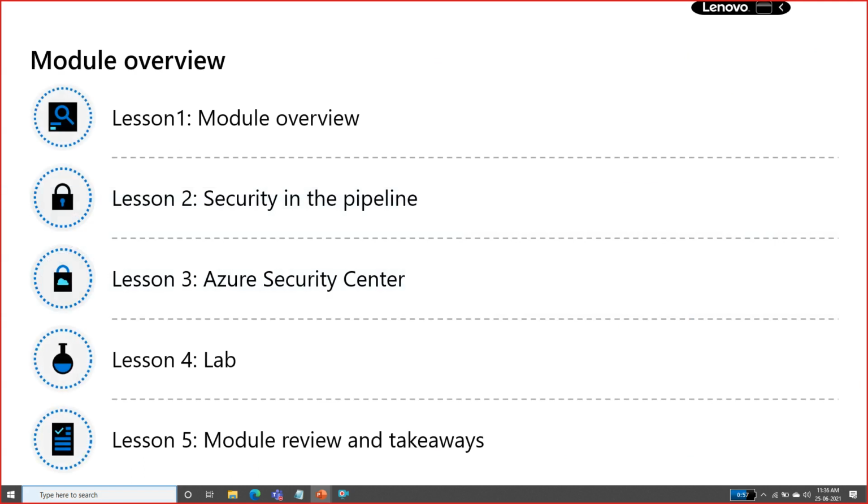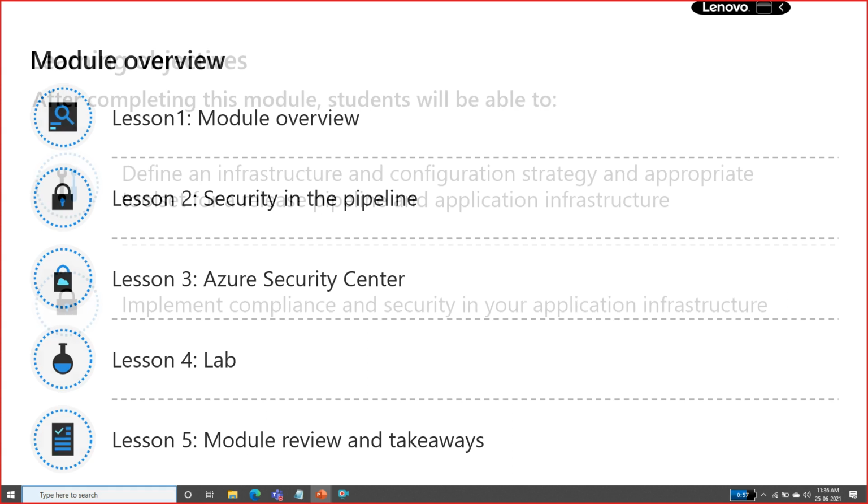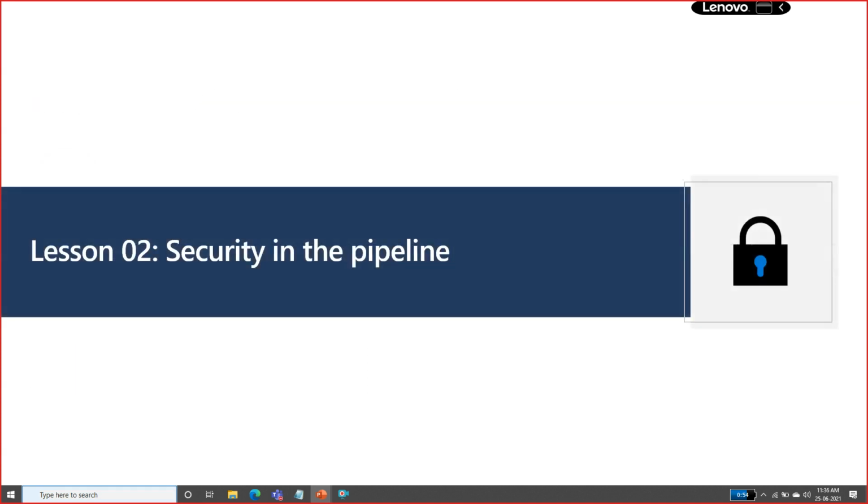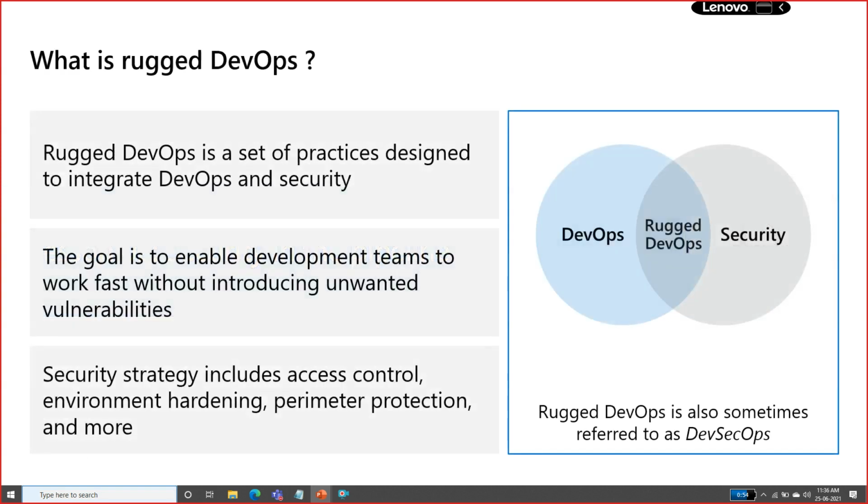In this module, we are going to understand how you can implement security into your pipeline, and how we can use something called Azure Security. There is a term called Azure Security, which is a part of your Azure. So you can also use Azure to implement security in different places in your application, and we'll talk about that as well. In this module, let's start with securing your pipeline. How can we secure your pipeline?